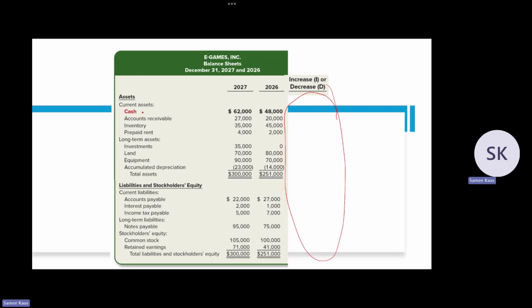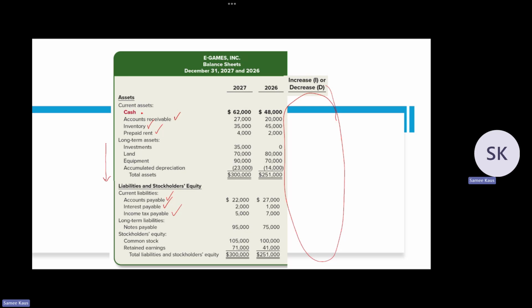So I'm going to need to pull through my change in accounts receivable, my change in inventory, my change in prepaid rent. Now, these long terms, I take care of those in investing. I'm not going to mess with that. That's a different section. I'll do that later. I need my current liabilities. So I have to take care of my change in AP, change in interest payable, and my change in income tax payable. Long term and stockholders' equity, well, I take care of that in my financing section, okay?